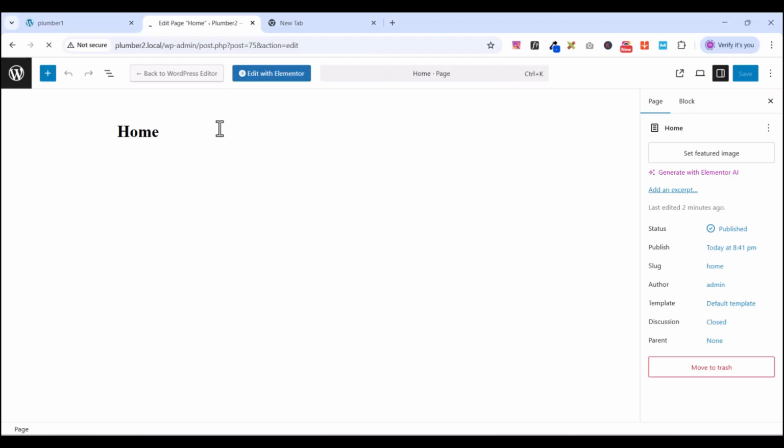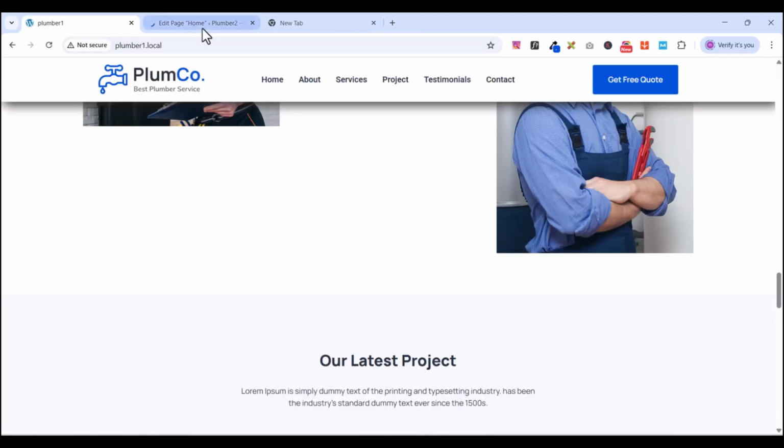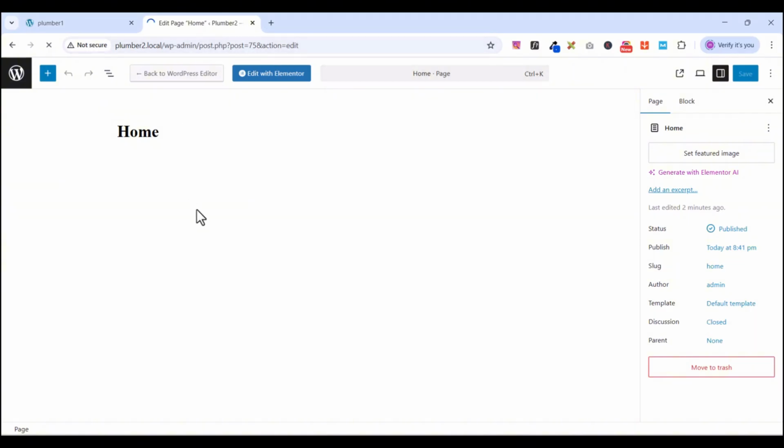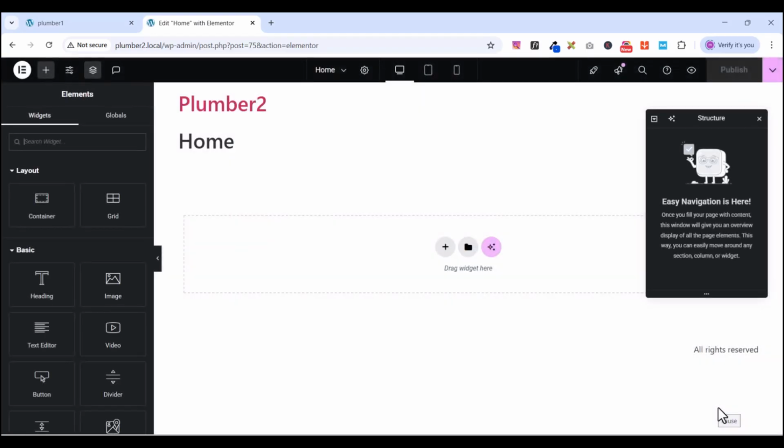Then this page will load. As you can see, it's loading. As soon as it finishes loading, this is how it's going to look.